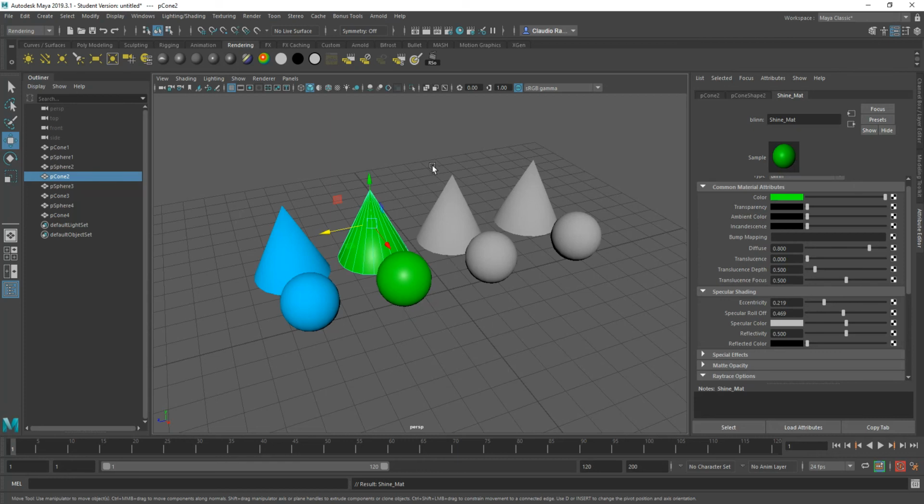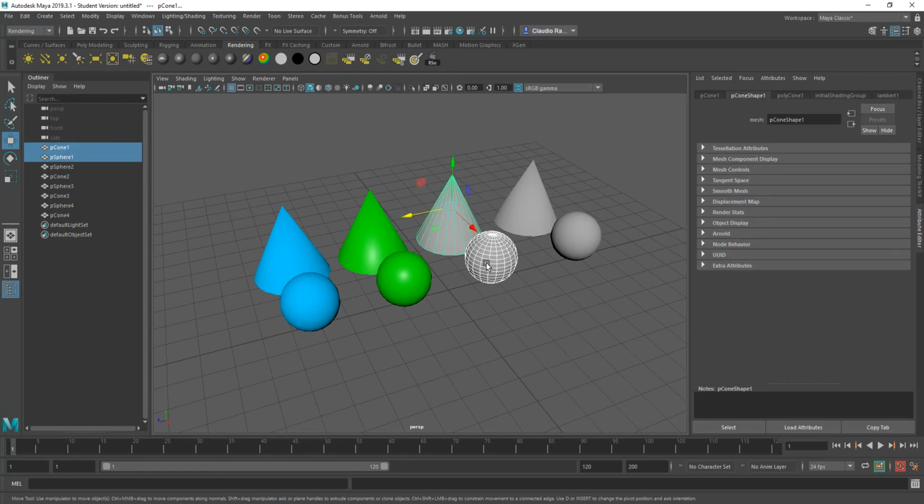Now, another one of the shaders that we have available to us is Phong E, which is one that I use. By the way, all of these materials that we're creating work with Arnold. So out of all the basic materials that we're going to see, Phong E is the only one that I actually use with Arnold, even though they all work with Arnold. I prefer to use my materials as Arnold materials. Now, in terms of CPU usage, Arnold materials use more CPU power to render than these do, but they produce more natural looking, more photorealistic materials.